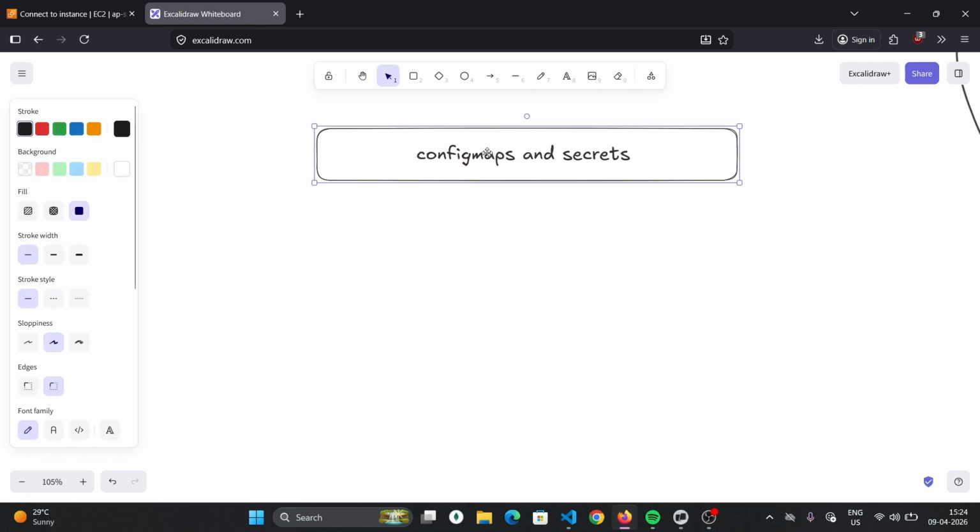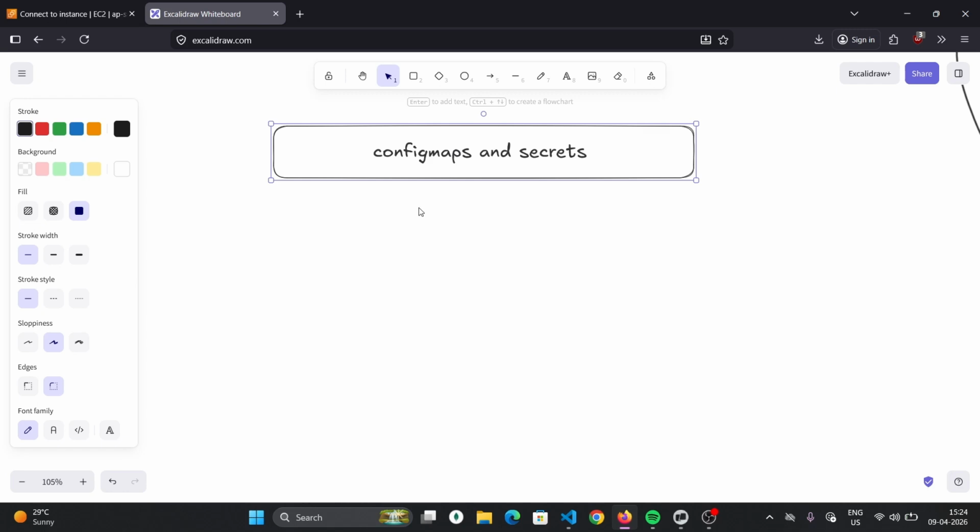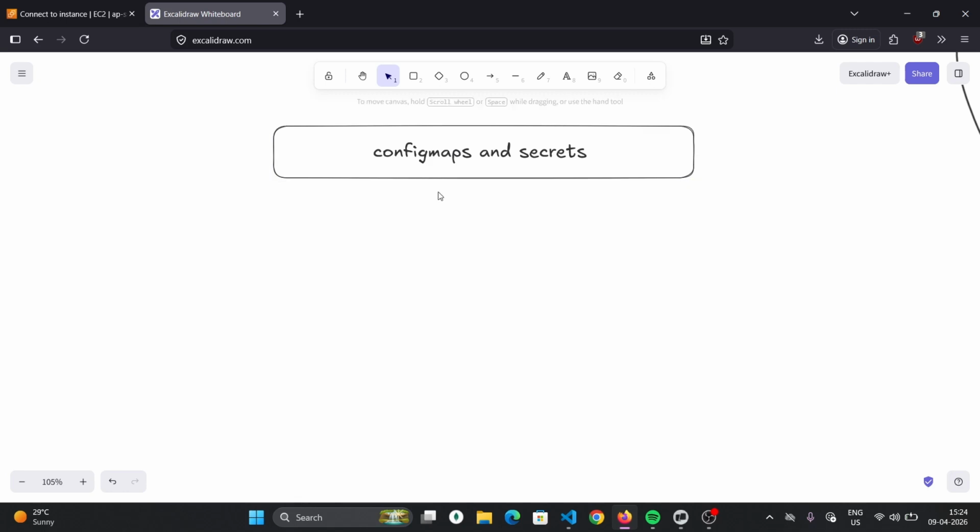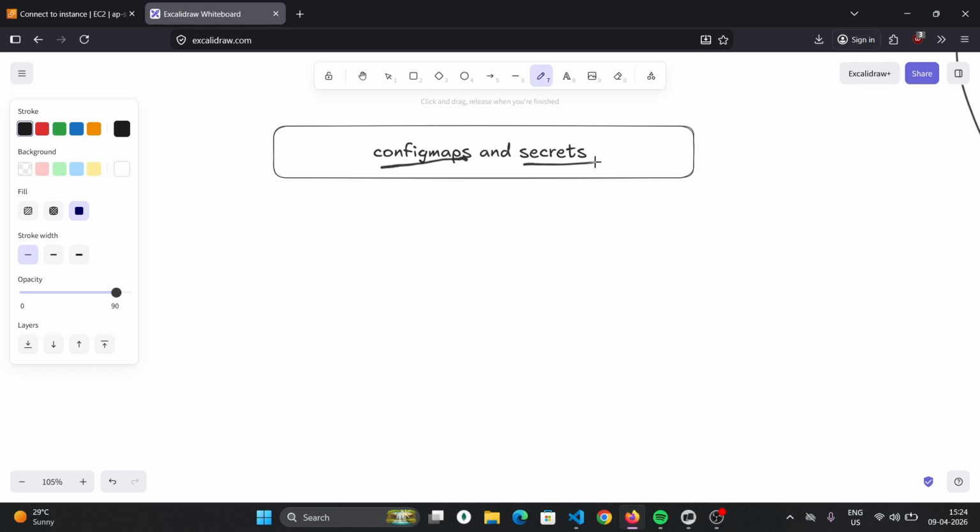What are these? You can say they are for storing environment variables. It is true, but if we go by the definition, what are ConfigMaps? It's a storage where we store some key-value pairs. We can't directly say in the definition that it's used to store environment variables. We store some key-value pairs, and after creating, they get stored.